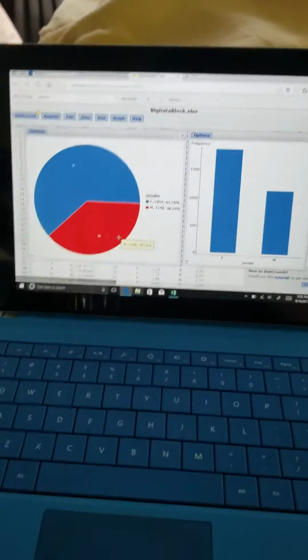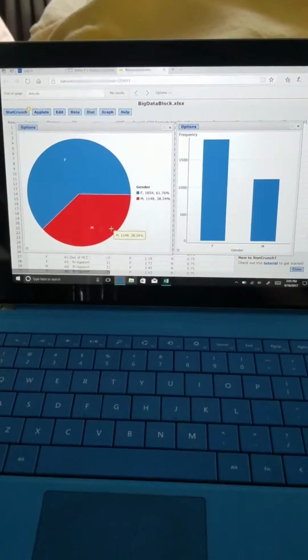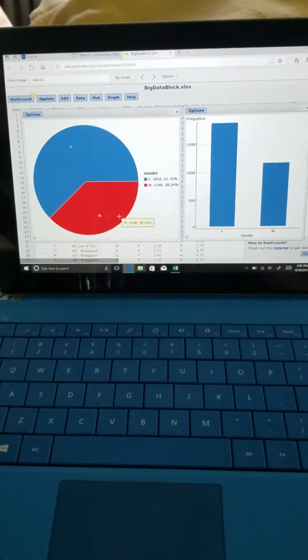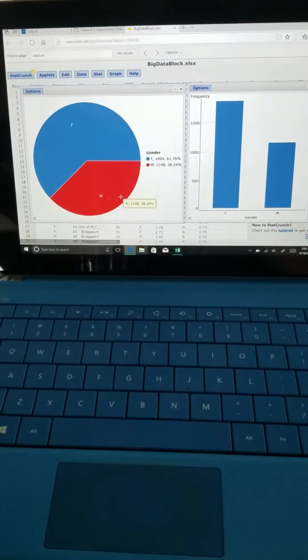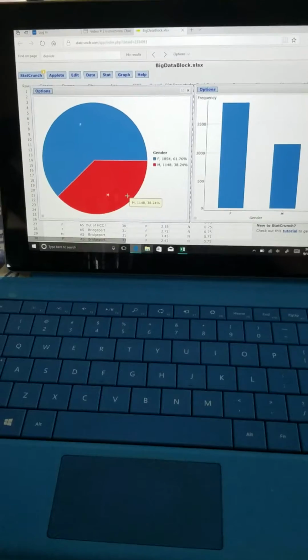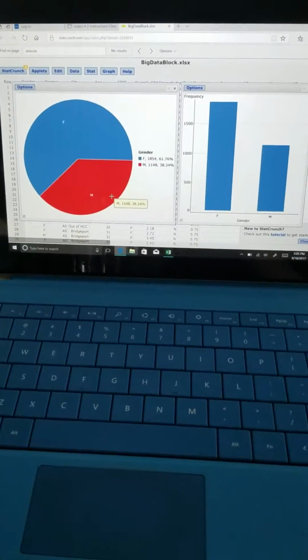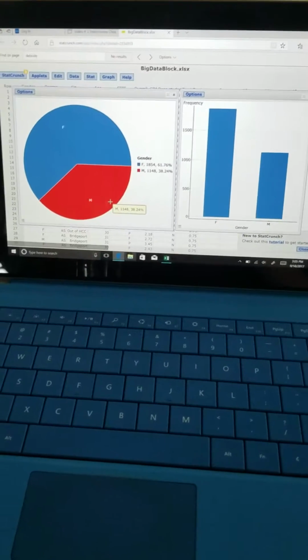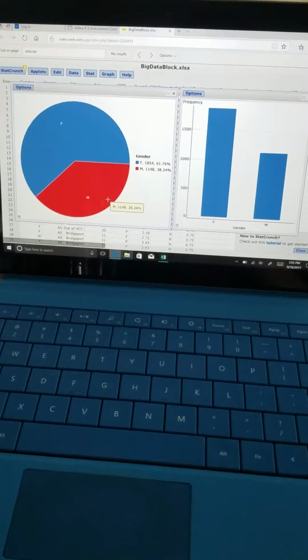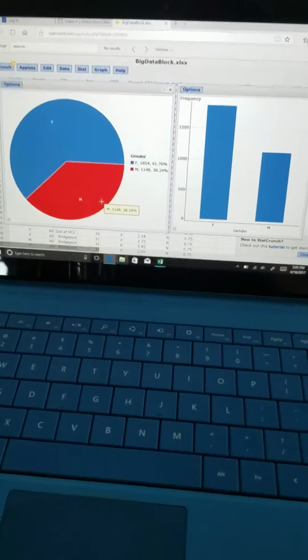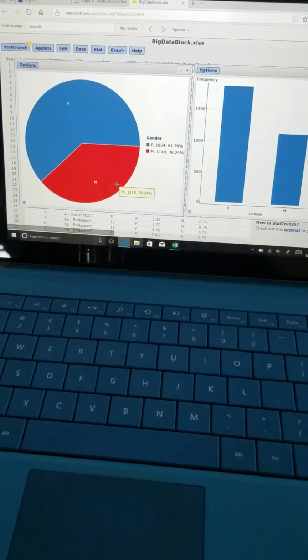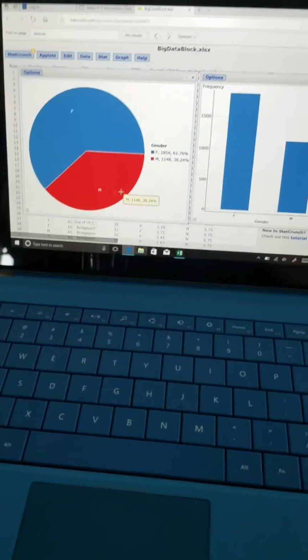Now, in most cases, you'll find that the bar graph will be much easier to read than a pie graph, and that is mostly because it's so much easier to see when one bar is higher than another, and you can tell the frequency of the category.